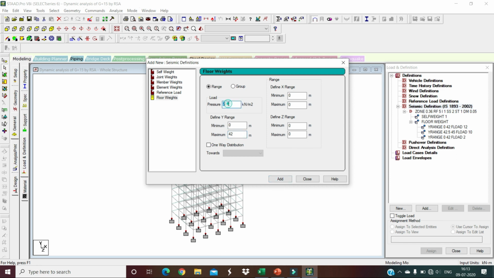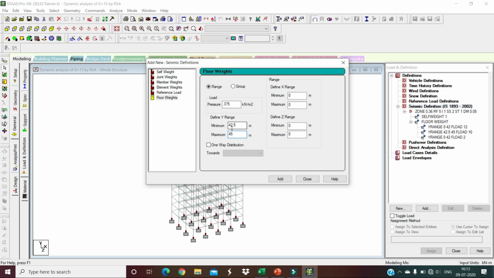Okay, now we have our live load on the roof, that is 1.5 kilonewton per meter square, but it is less than 3 kilonewton per meter square, so we are imposing 25%. So 25% of 1.5 is 0.375, so 0.375 kilonewton per meter square is to be applied on the roof, that is the 42.5 meters to 45 meters range. Okay, so if we are considering the range of 42.5 to 45, it means whatever floors come in this range, it will be applied.